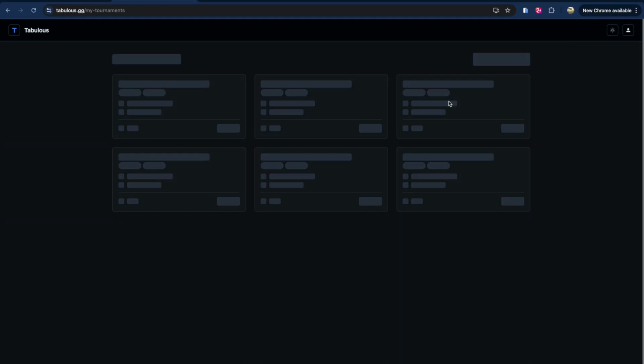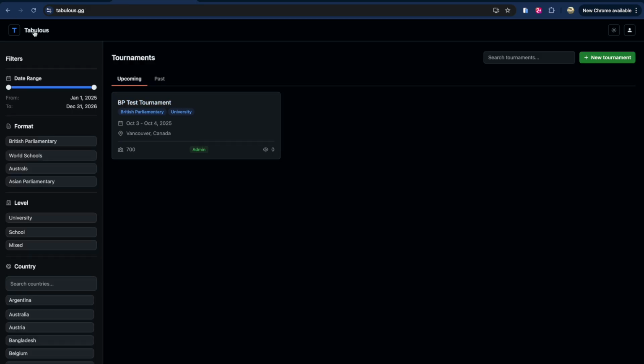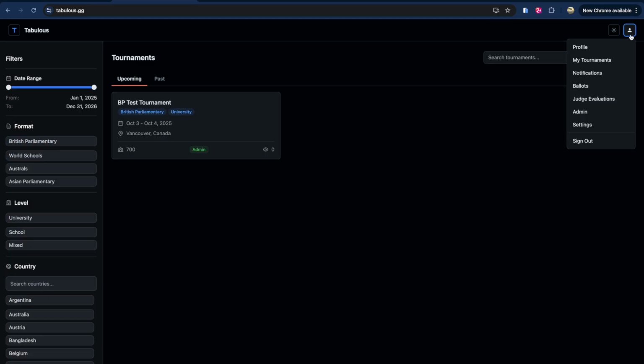If we go to my tournaments, we see that tournament here. We do not see it on the home page because there are fewer than 20 participants registered for the tournament that we just created. That threshold exists so this doesn't get overpopulated with junk, if that makes sense, right? Somebody just discovers this software, they might create a bunch of tournaments, and we don't want to see those because they're not applicable to us. They don't interest us. We don't want to actually register for BP test tournament 2 necessarily, especially if there's no people going to that tournament.